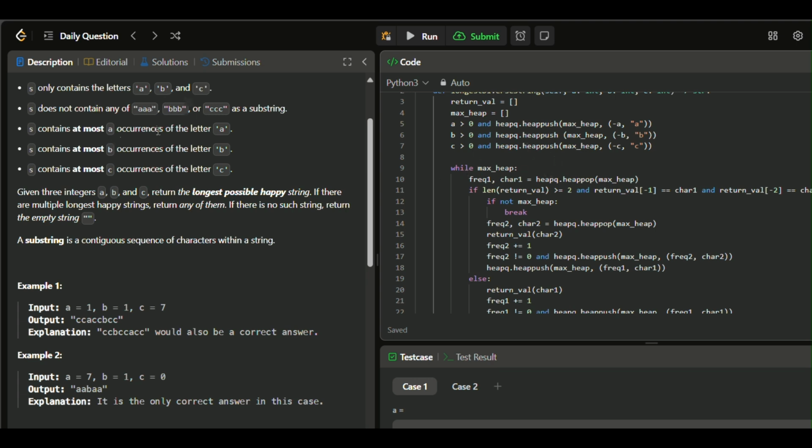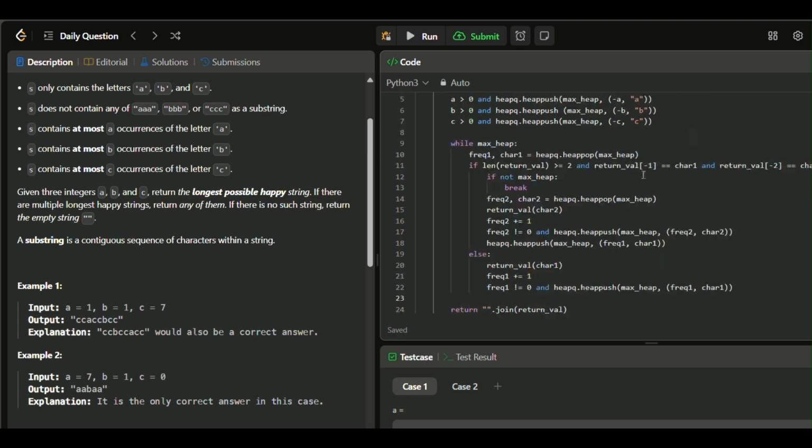Now, the specification in our problem requires that we do not append more than 2, so we need to go to the next character with the next highest occurring frequency in our heap. We do this by unpacking the next head of our heap. However, we must check that there are items in our heap so that we do not trigger an out-of-bound exception. When we have items in our list, we unpack the next head of our heap into frequency and character.